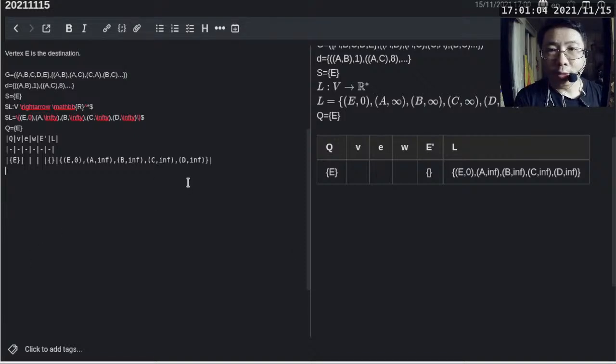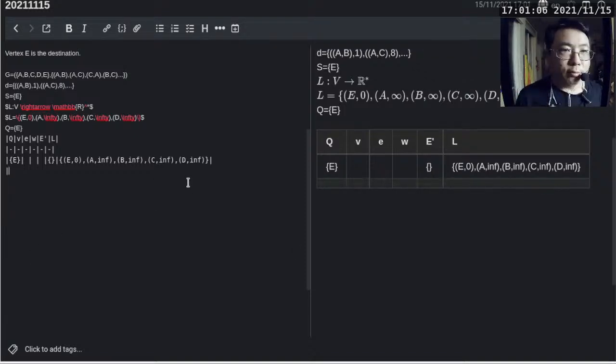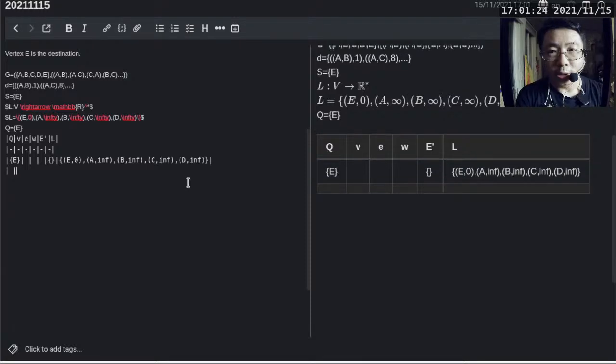All right, that's fine. So the next thing we need to do is go to the algorithm and ask the first question: can we get out? Can we just say that we are done? The answer is no, because Q is non-empty at this point. So we have to get into the algorithm. The first thing is to find what vertex we should choose as V. Right now we only have one single element in the entire queue. So which one do you think has the least L value of all the elements in Q?